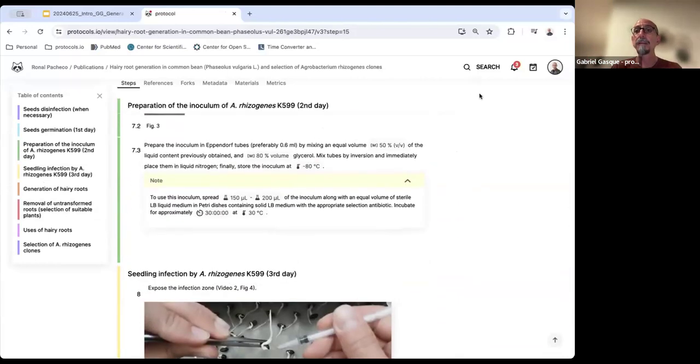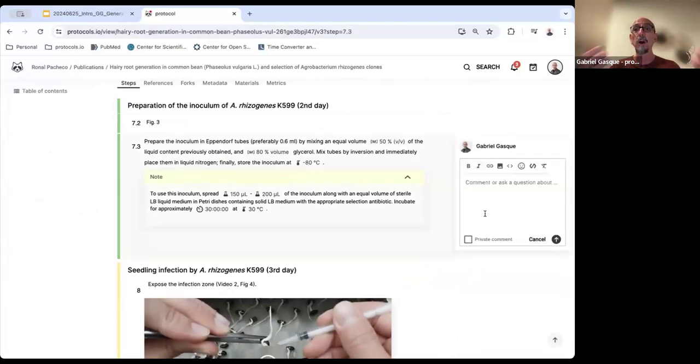The protocol is an interactive document because any reader can come and use this plus sign to add a comment or a question, and the authors will be notified.